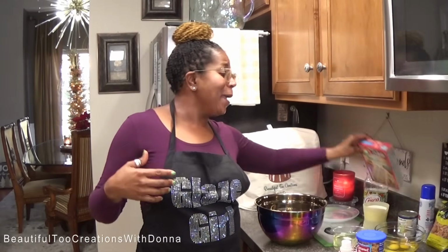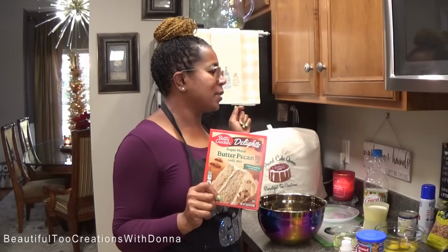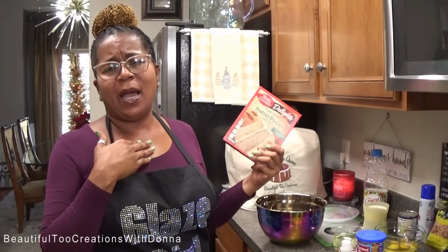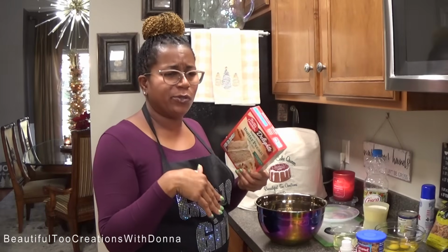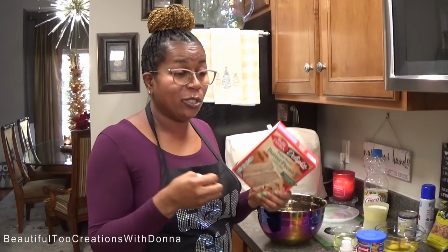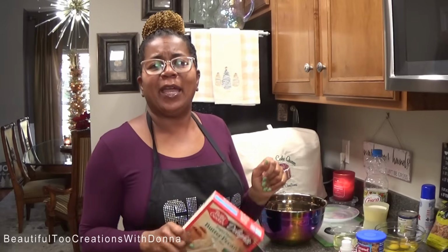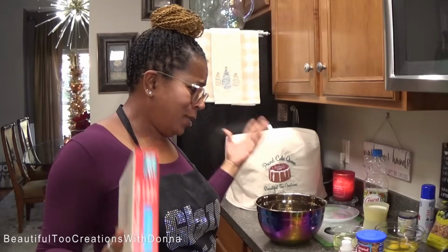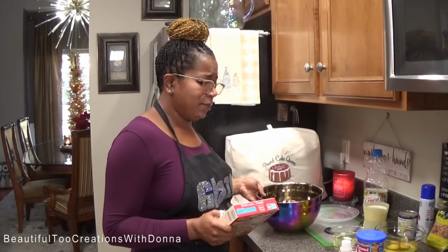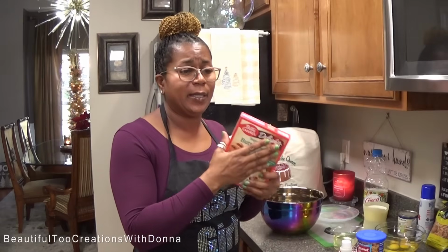Again, we are using a box cake today. I know some of y'all can't stand a box cake, but y'all, it's okay. To each his own, but for those who really want something simple and quick to do and they don't want to do a pound cake, I'm trying to do something for everybody. Plus, I too love quick, simple dessert recipes. You know, holidays are coming. I don't want to spend a whole bunch of time in the kitchen. Okay, so that's what we're doing today.